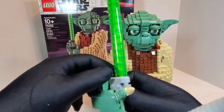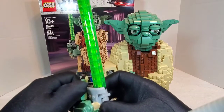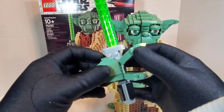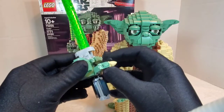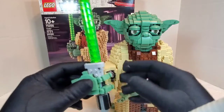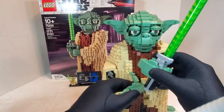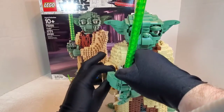Alright, his thumb has to go back down. Because if it doesn't go down, it can't go back on the build. So, see, push the thumbs like this. You put this finger back right in here like that. You can move the fingers up and down, the joints on there. They made it to where you can move it. And look, it looks like it's actually gripping the actual handle. That's so cool. I love that feature. I love the detail of this feature. It's very exciting. It's very fun to build.